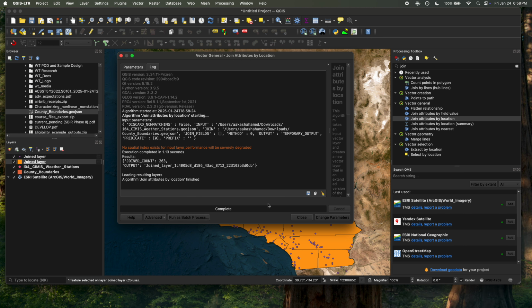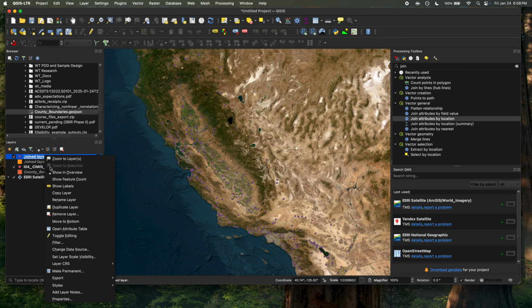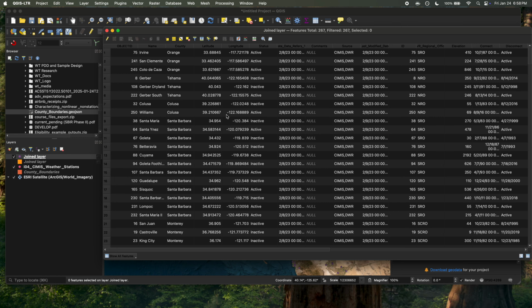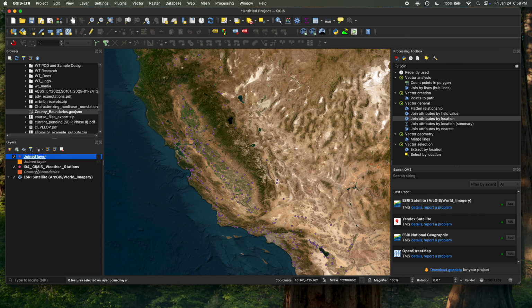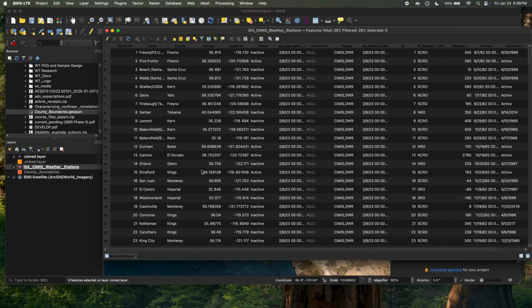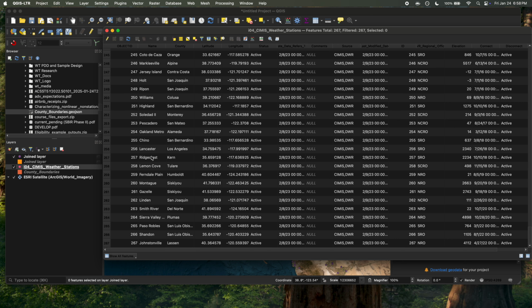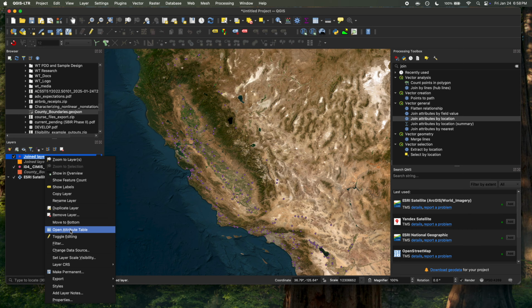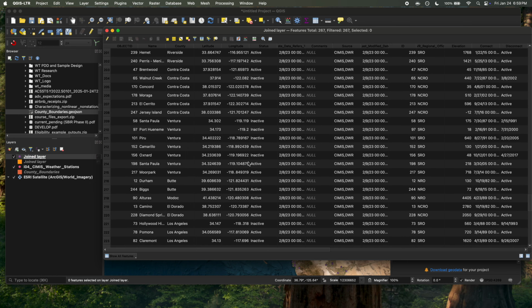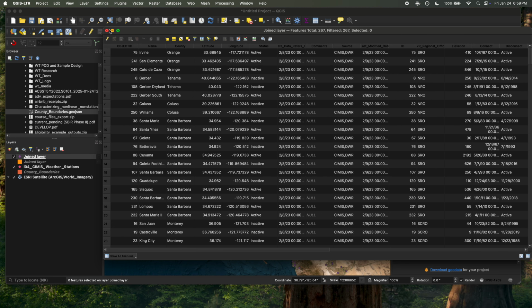Got the same warning, right? Now our joined layer is going to be consisting of points. And let's open up the attribute table here. We've got 265 rows. Is that the same number as in this data set? Yes, in fact it is, or about 265. I think there were slight differences there, but I think we know why. So let's open up this attribute table. Very nice. Yes, we do have, in fact, the exact same number.